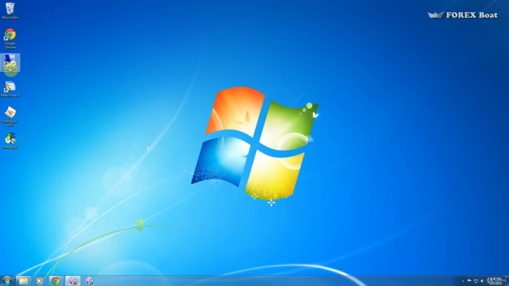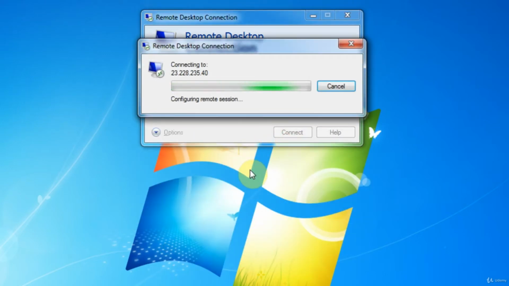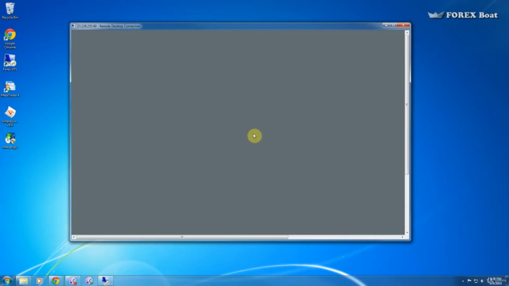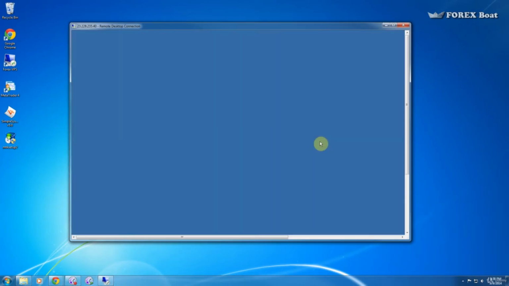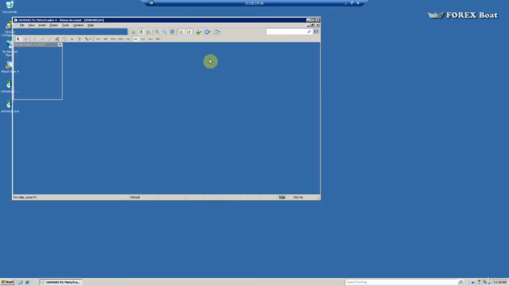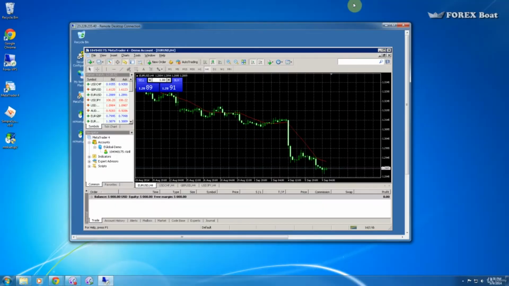When we launch the Forex VPS, we always get this window and we always click connect, and it always asks us for a login password when the connection is established, and we always enter it. This process can be tedious, especially if you're checking your VPS once a day or even a couple of times a day. It can take a substantial amount of time out of your day, especially if you have several virtual private servers. Just imagine doing that 5 times for 3 different servers.